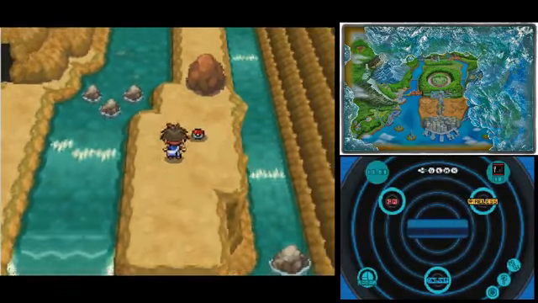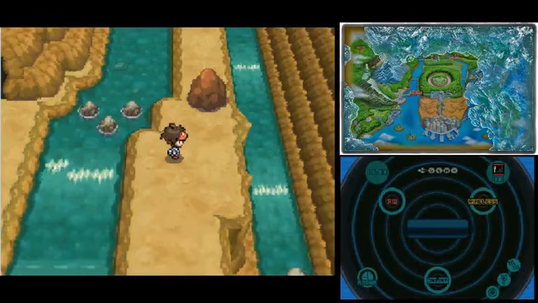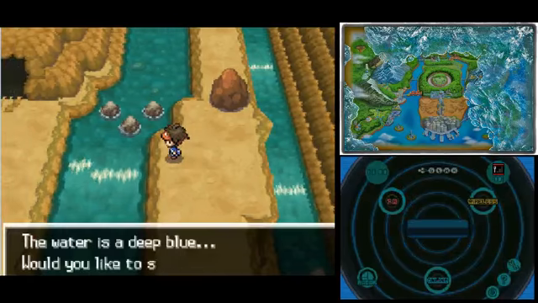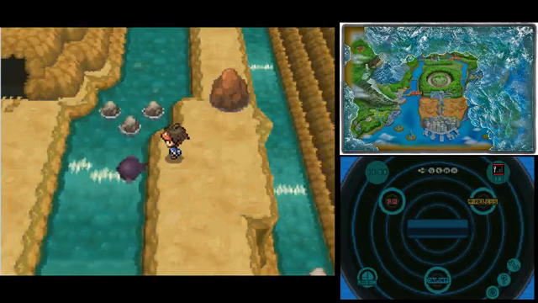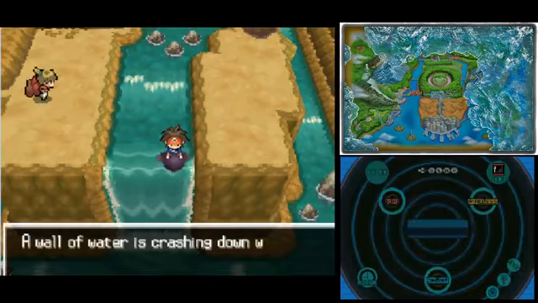And an item here, so what is it? An escape rope. Really not much point, as you're not going to be trying to escape. And really what you could do is you could just come outside and you could just use Fly. That would be a lot more of an effective way.